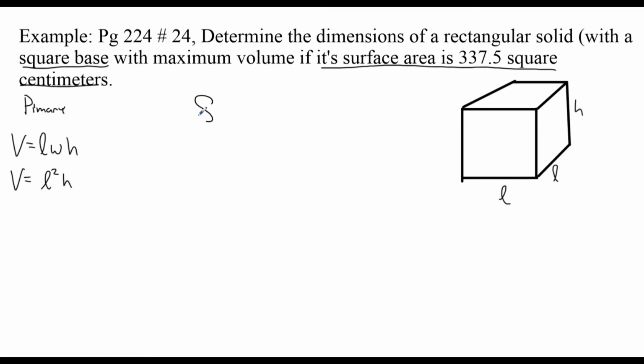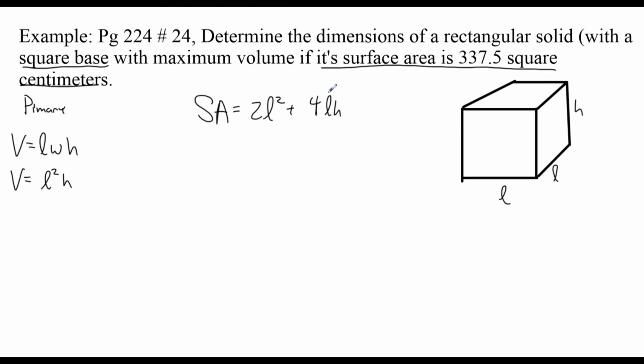Now let's talk about surface area. Surface area is going to be the sum of all of the areas of the sides. Since it's got a square base, it has to have a square top. So that's going to be 2L squared. And then each of these sides are going to be rectangles. They'll have a height of h and a length of L, so let's go LH. There's going to be a front, a back, a left side, and a right side, so we can count them to be 4. That's a 4, not a Y.